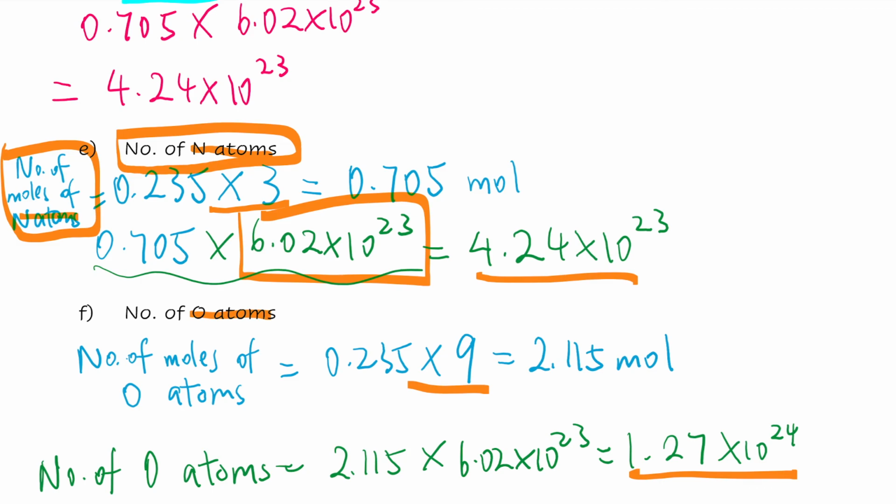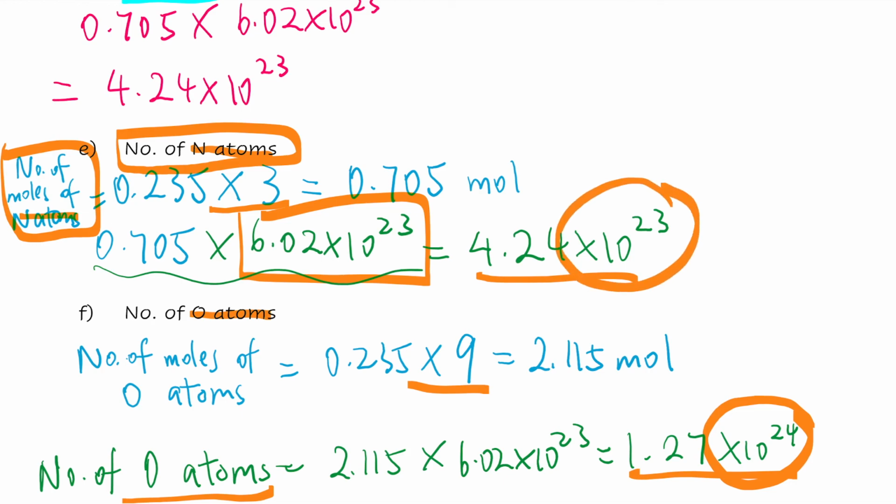Okay, and to give you a hint, for the number of atoms, you'll see that the answer would always be like 10 times 10 to the power 23. So this is a hint. To find the number of atoms, they would always be in this sort of number. If you find that the number of atoms is just a very tiny number, like 24, 25, that's not enough. It should be times 10 power 23, times 10 power 22, times 10 power 24. And that's a hint for you.